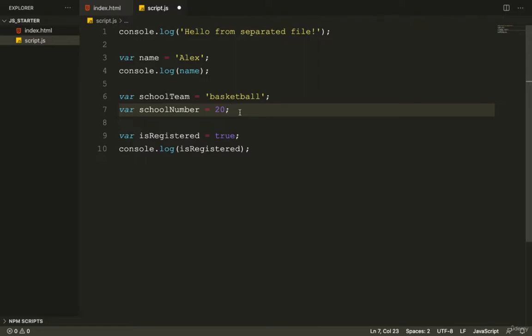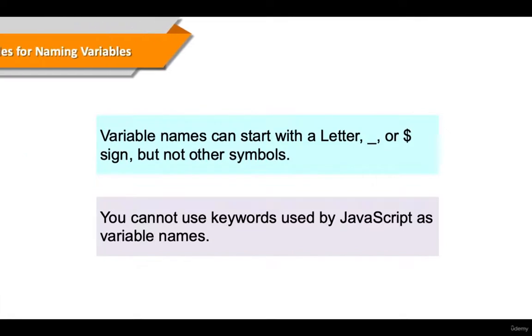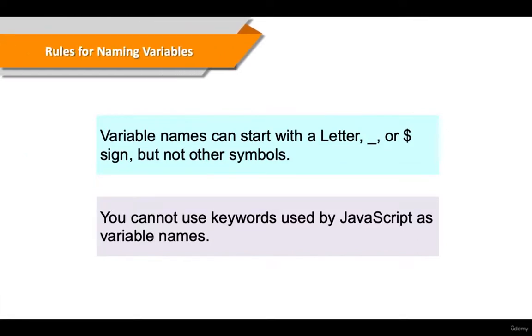Okay, so now I want to wrap this up. So let me just show you some rules that we have to keep in mind when we name our variables. So I already talked about some best practices when naming them, and that includes camel case notation. But that was not really a rule, right? It's just kind of a best practice. Now, actually, there are some rules, and we do have to keep them in mind. So I don't want you to worry. Don't bristle at the word rule. They're actually pretty simple, and you'll see why. All you have to know is that variables cannot start with numbers or symbols, except for $ sign or underscore.